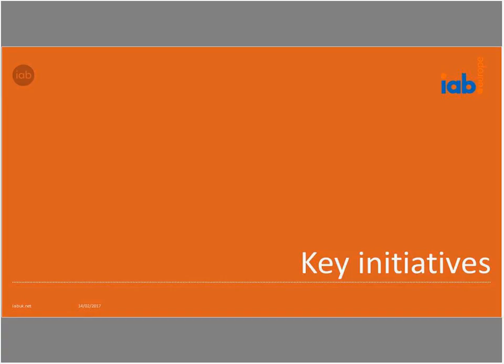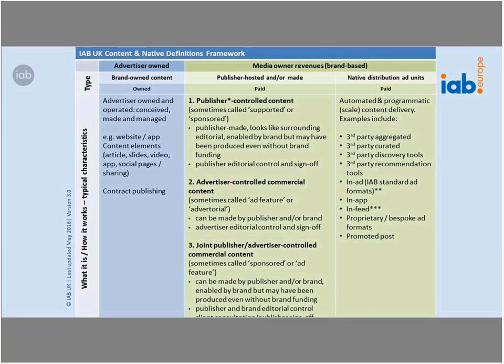So, initiatives that are happening in the UK: the Content Native Council was set up at the very beginning of 2014. One of the first tasks that the council took on, and it is an ongoing task, was to create a framework to define what content-based advertising and native distribution units were, so that we could measure it, as we've just discussed, but also use it as a basis for defining how we move forward with policy legislation, particularly around disclosure and labelling. So it's very important we establish that. And this is our framework.